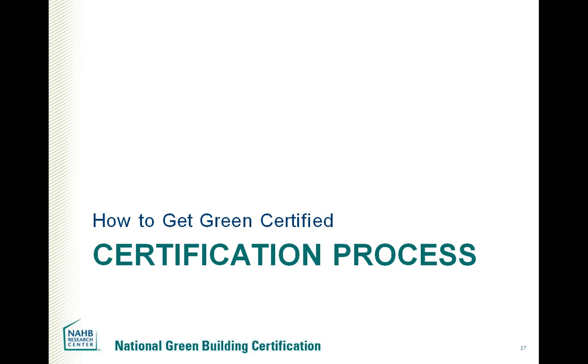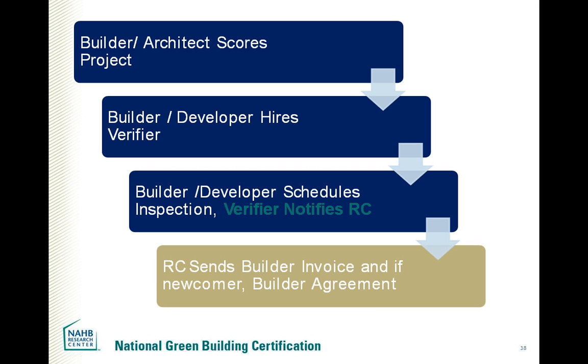So let's talk about how to get certified. What we do, yes? This is Matt. I'm going to sneak in here before we go to this next part. One question from Mark Backer here about kind of the last section we talked about: How are pre-war (1940) homes being addressed, as these tend to outperform pre-1990 construction per the GSA and the NTHP? I'm not sure if you have anything that you address related to those conditions.